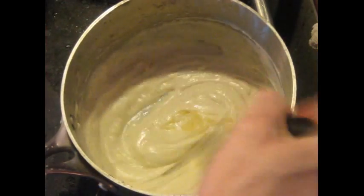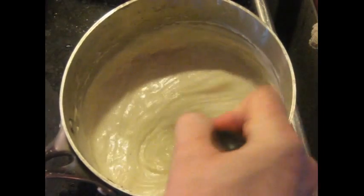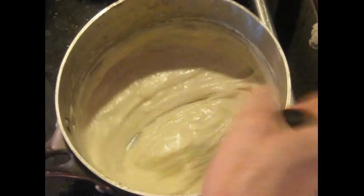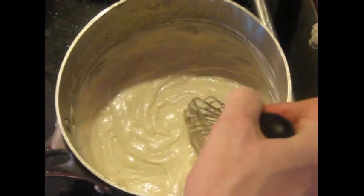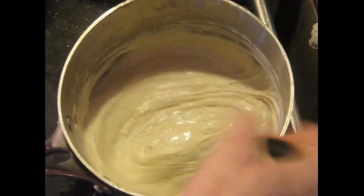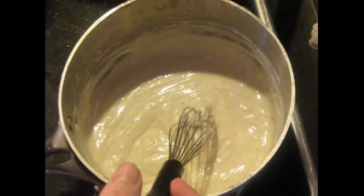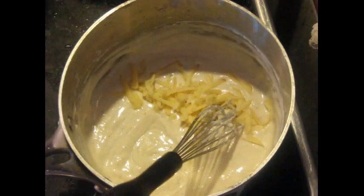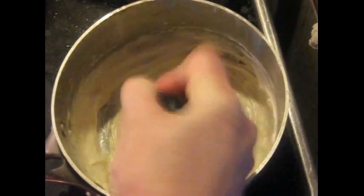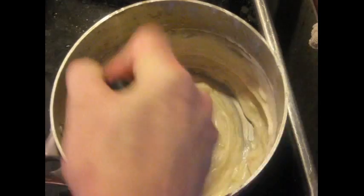But you notice that this is the right temperature. The cheese, when it's grated, is already practically melting into it. I don't have to do very much work. And by the way, I turned the heat on 3. Out of 1 to 10, it's on a 3. So it's not very strong. I'm adding about 85 grams of a cheese that's similar to Jack cheese in the U.S. You could add cheddar, you could add anything else. And I'm adding it in about 3 batches. And this is going to end up being quite thick.